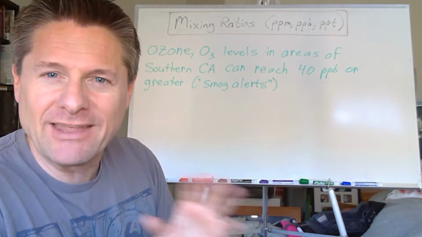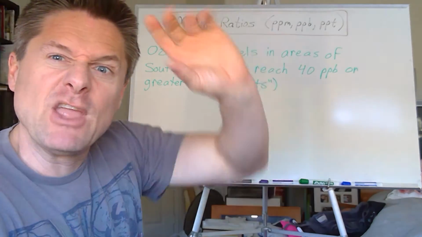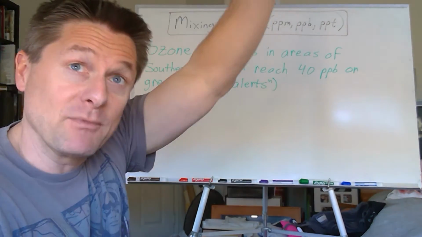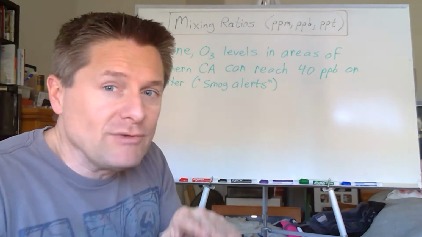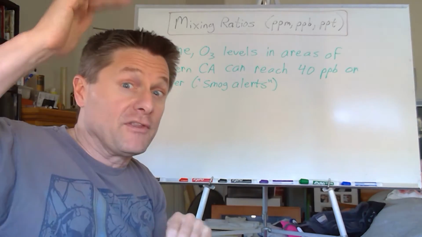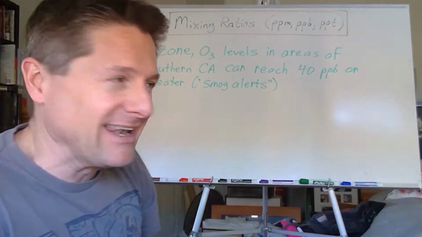I'm not here to get into the physiological effects of ozone, but you think of the ozone layer, which is just a section of the atmosphere way up, but there's ozone. So ozone up there, good. Ozone down here in the troposphere, not so good. Ozone in the stratosphere, good. Ozone in the troposphere, not so good. You don't want to be breathing it.